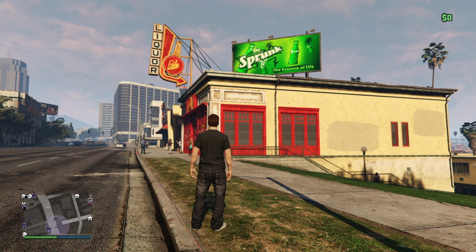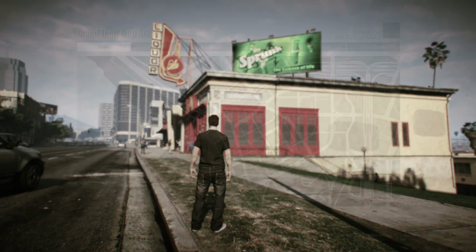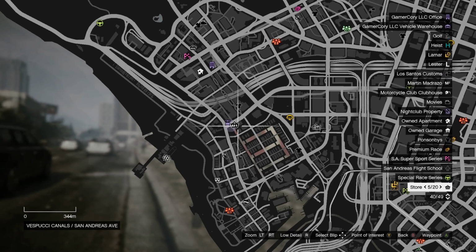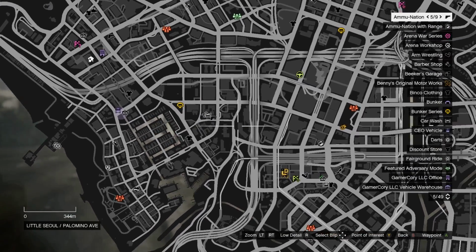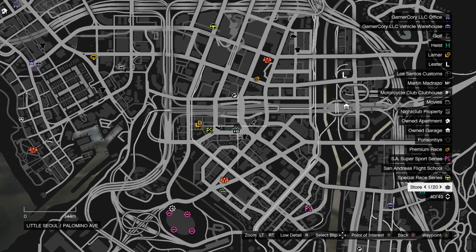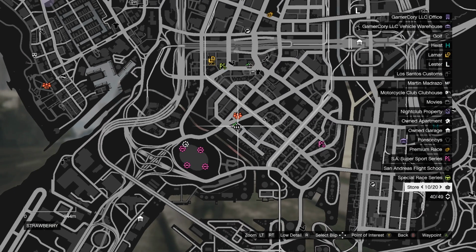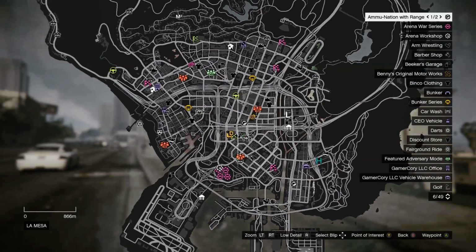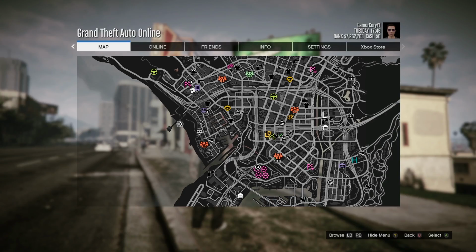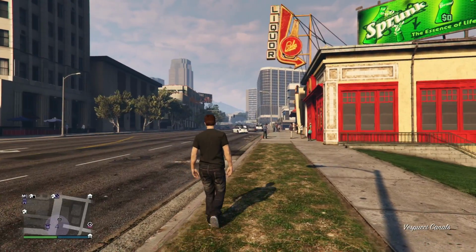So the first thing that you're going to want to do is head on over to any of the convenience stores. They're going to be located all around the map, and whichever one you're closest to, just go ahead and head on over to one of them. There's quite a few on the entire map. This is the one right here that I actually started doing this specific method on right away. But just pick one, go over to it, and I'm going to show you what we need to do in order to get making some money quickly.